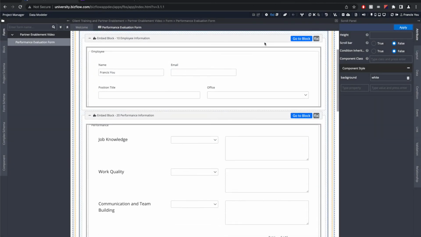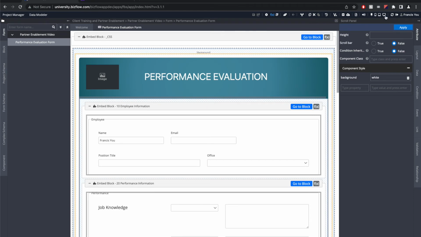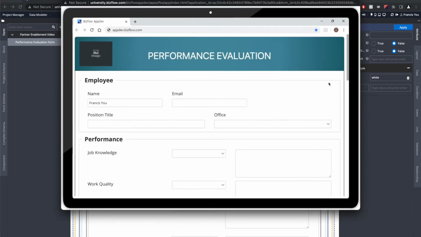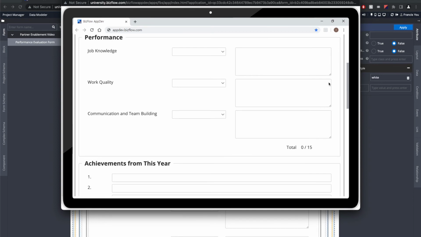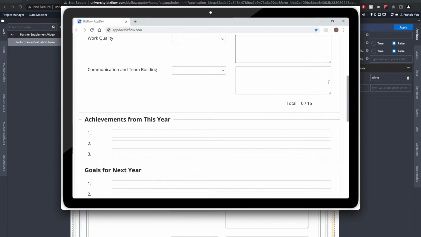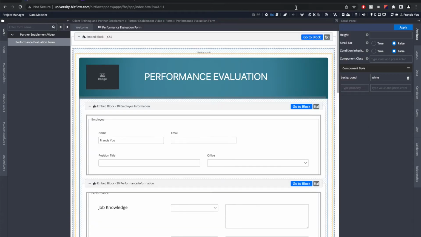As you can see on the screen, this example shows a more detailed performance evaluation form and showcases the art of possibility. You can add things such as rating selection dropdowns with total calculations logic, or even scoring and comment sections designated for different user groups such as HR and managers.